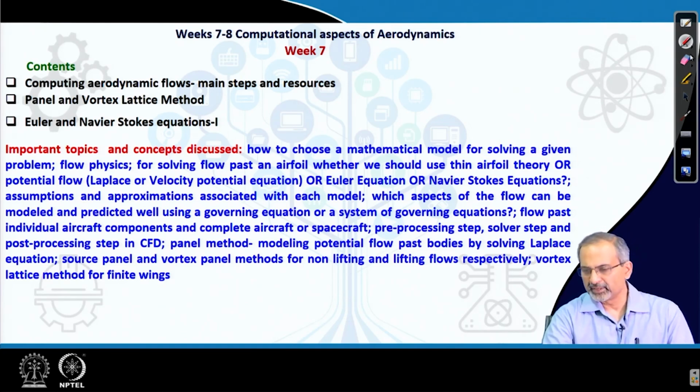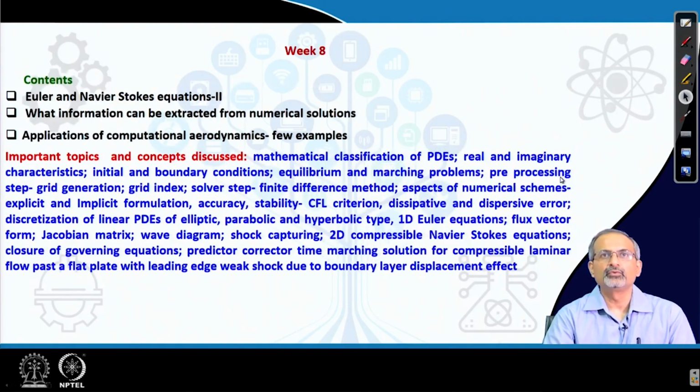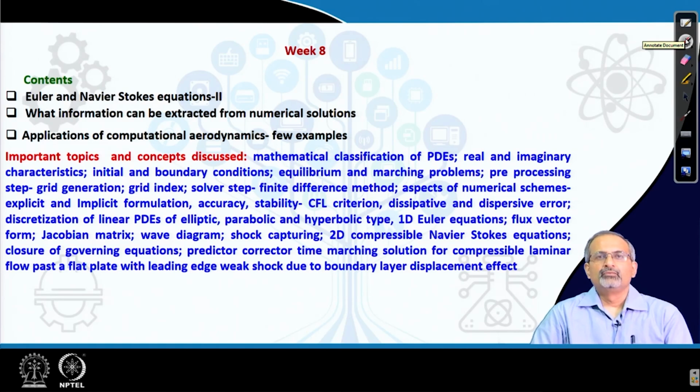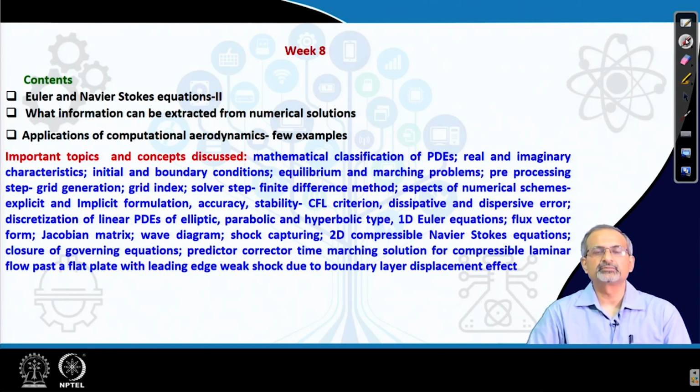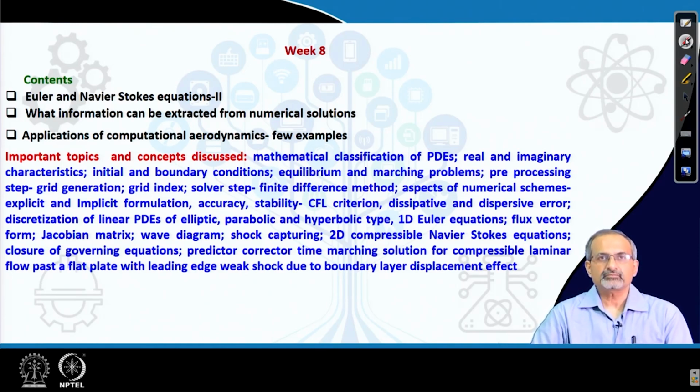This was the first week we spent on numerical methods. We moved on to week number 8, where we continued on this aspect. We did mathematical classification of partial differential equations and discussed real and imaginary characteristics. The concept of characteristics was briefly discussed. We discussed the relevance of initial and boundary conditions. Two categories of problems were discussed, namely equilibrium and marching problems.